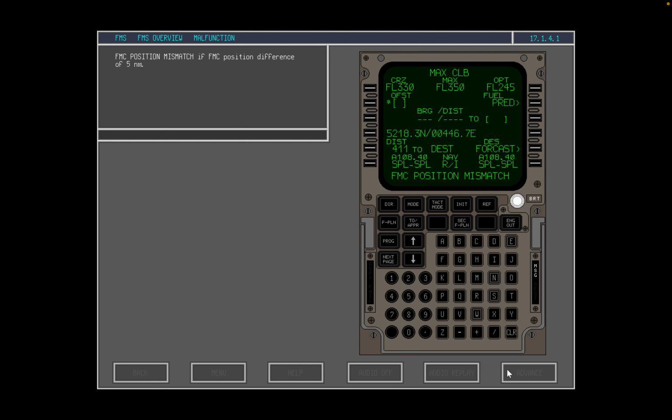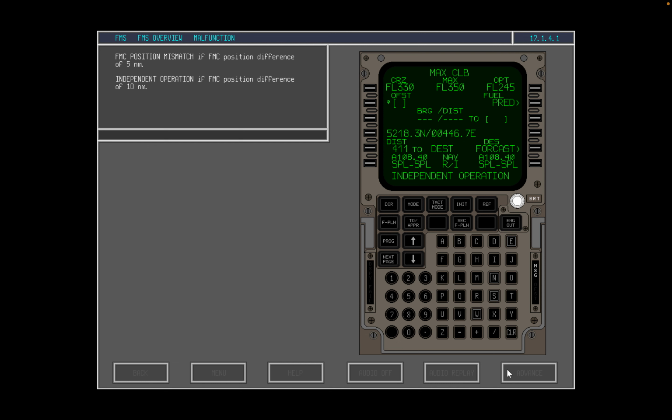In RI mode, nav aids used for FMS position update can be deselected on the CDU nav aid page. If a position difference of 10 nautical miles or more occurs, the FMS will down mode to independent operation of the FMCs.